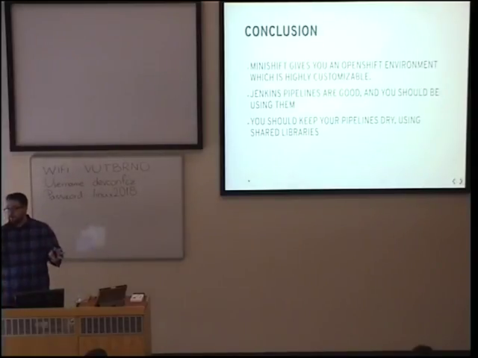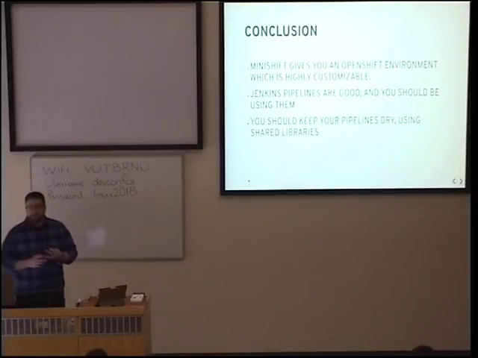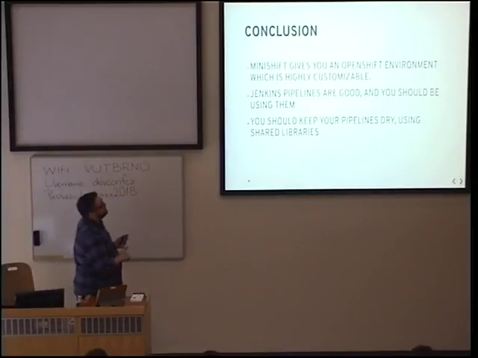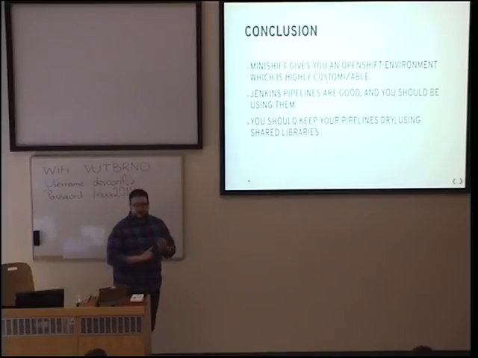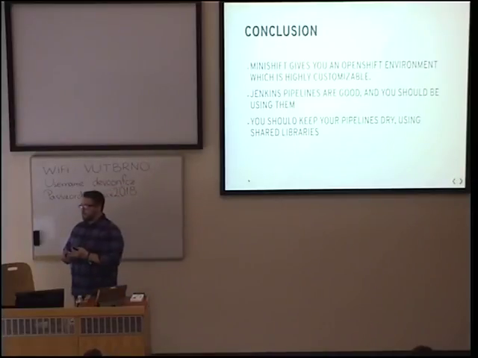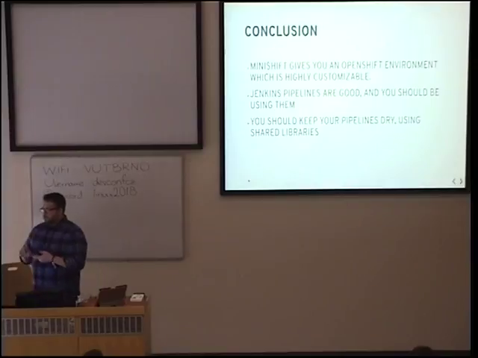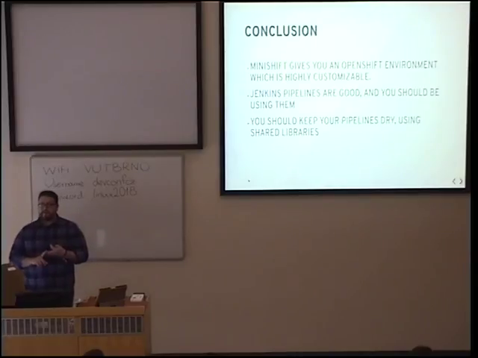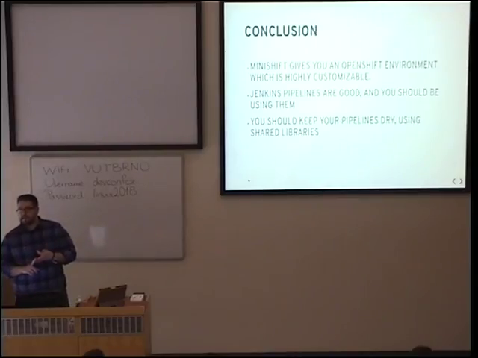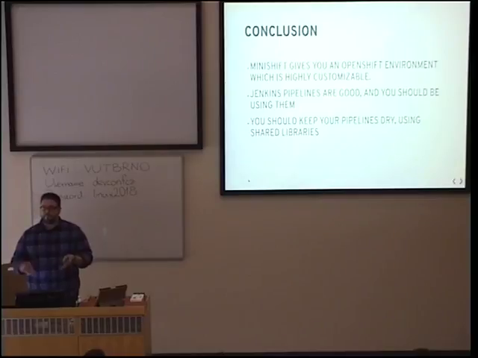Any questions before I wrap up here? No? Okay. So basically, like I said, Minishift gives you an OpenShift environment. It's highly customizable, it's local, it's easy. Jenkins pipelines are good. If you're not using them, use them. Keep pipelines DRY. Shared libraries should always be used if you have any repetitious code. There's no real downside to it.